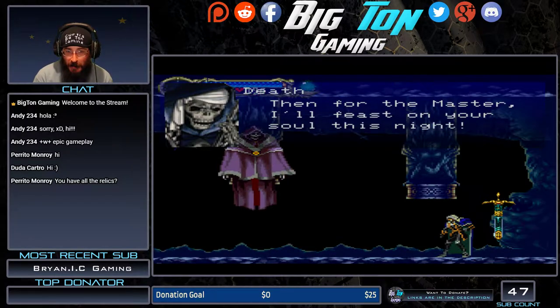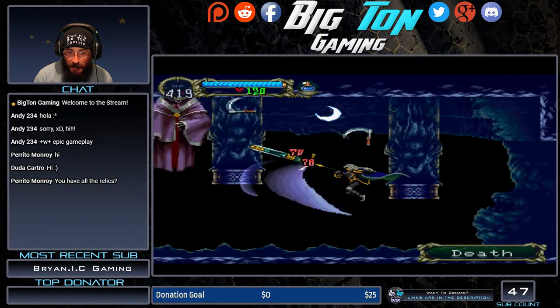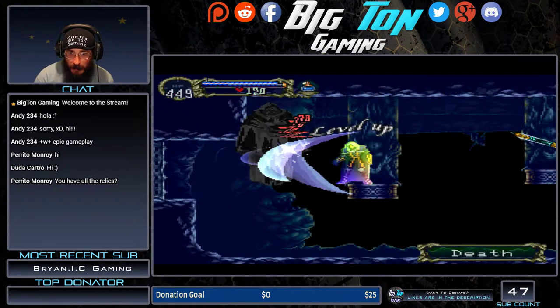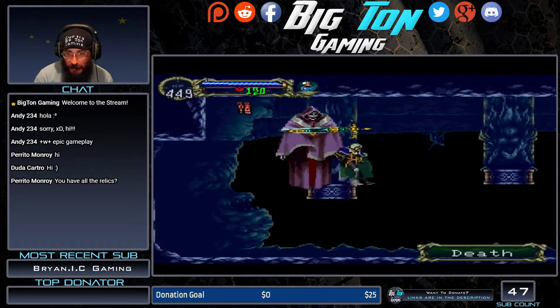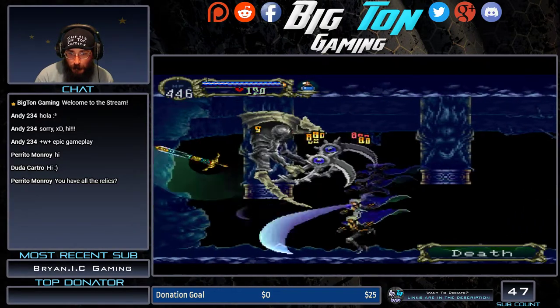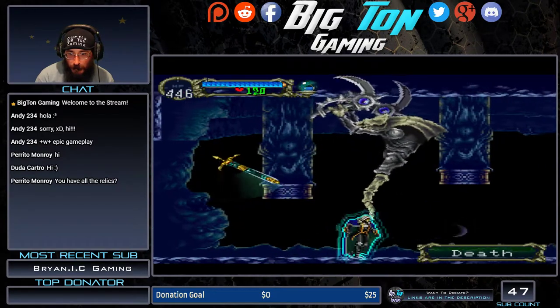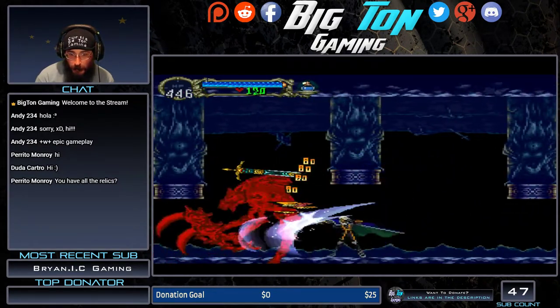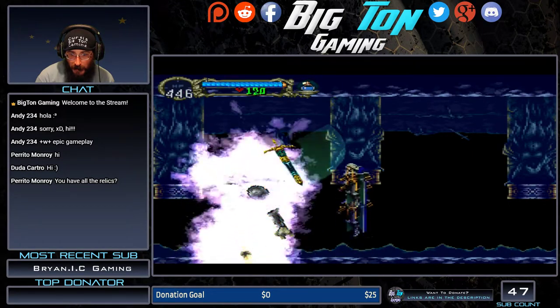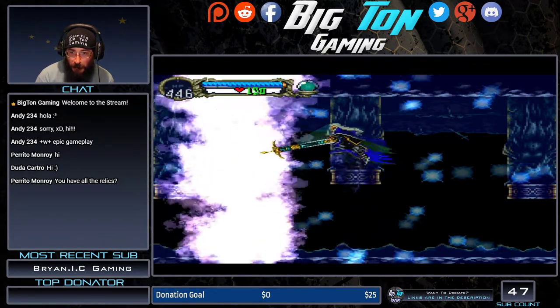I got two of them, I think. I should get a third one off this, off Death. Get out of here. Crissaegrim is just way too powerful.